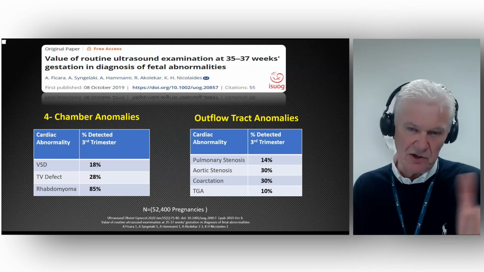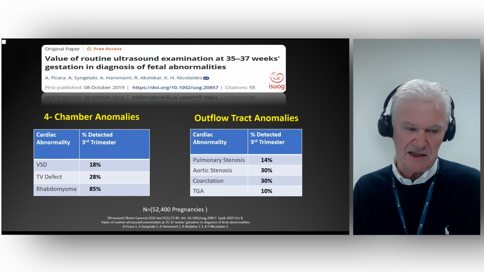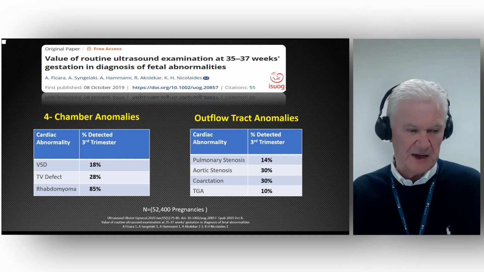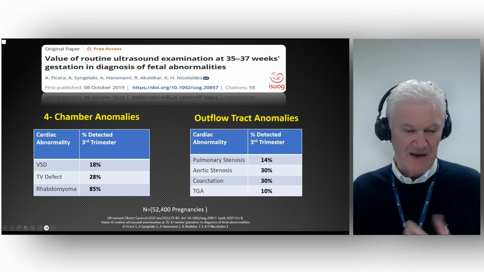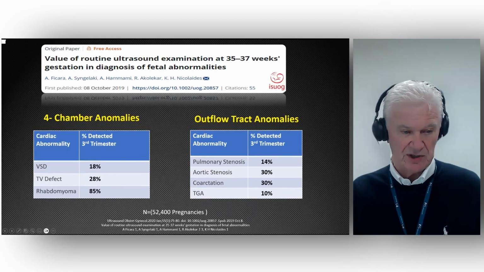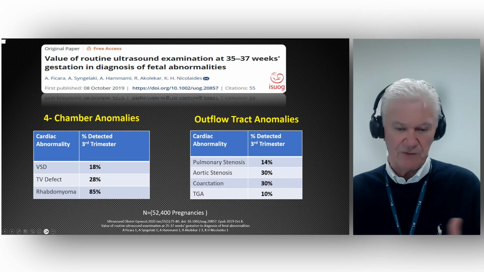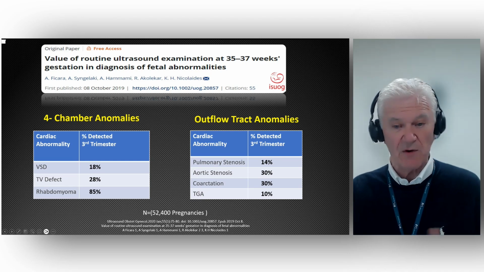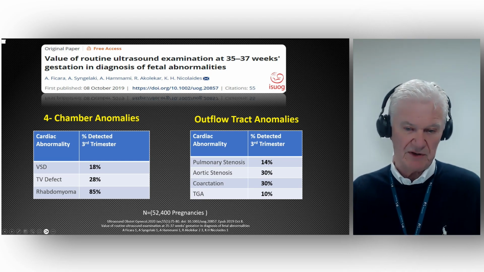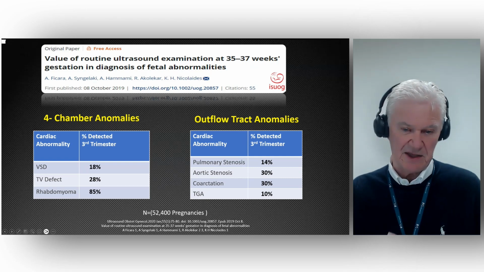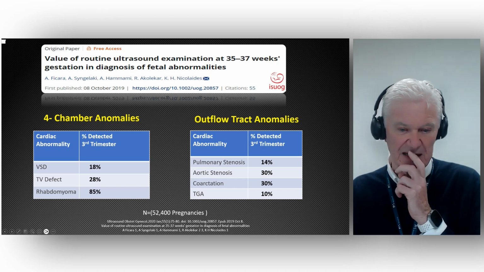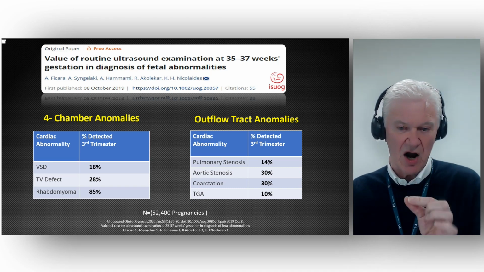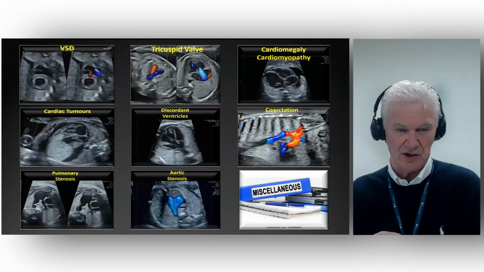So if you say, Simon, let's look at the cardiac anomalies, and you look at this study from Kypros Nicolaides' group, of ventricular septal defects, about a fifth are seen in the third trimester for the first time. Valvular defects across the tricuspid valve, about a third of them. And in fact, the rhabdomyomas, the vast majority are seen for the first time in the third trimester. And then the outflow tract anomalies, I've listed the percentages, but you can see for all of these, a very significant proportion of cardiac abnormalities are identified in the third trimester. You need to know what the specific anomalies are by looking at this page and maybe coming back to it later, because it's important to target these areas within the heart when doing a third trimester scan.